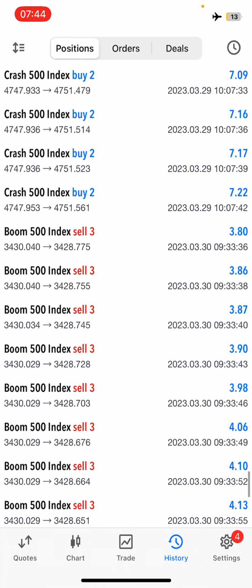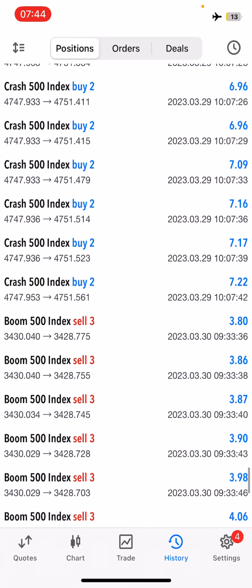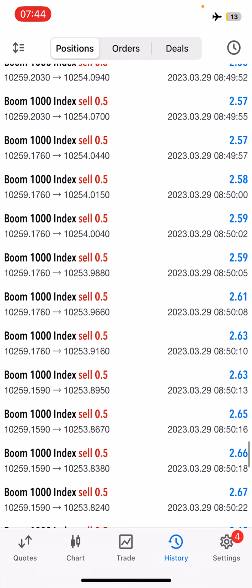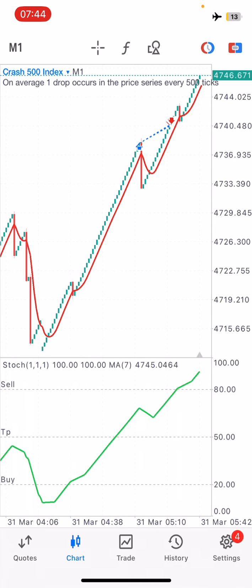Can you see how many trades we took? These are so many trades, guys. And this just means that we have so many entries we can get when we want to use this strategy. So we'll go through the step-by-step process of installing the strategy, and then we'll go through the conditions as well. We'll do some live trading together so that you guys can see how to get into the market, when to exit, things like that.